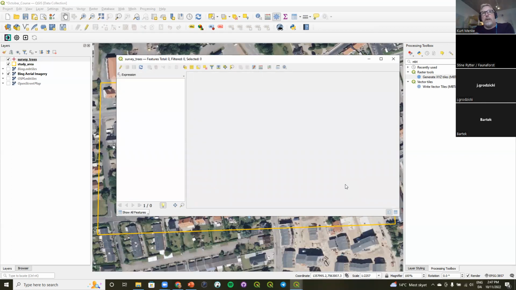Or if you're collecting sewer pipelines and you're going to collect the diameter of the pipe, you can have the certain diameters that you're going to run into, and the user can just pick from the list. So you can do things like that with attribute table form widgets.